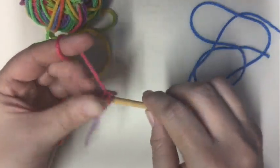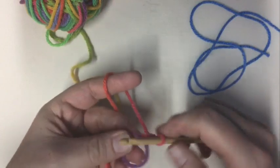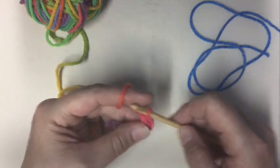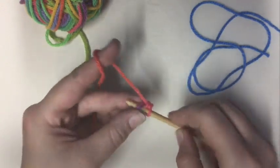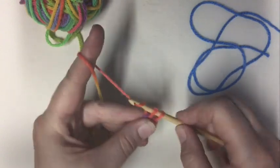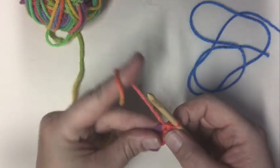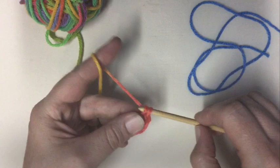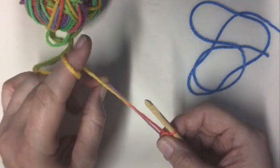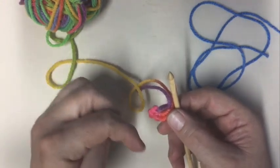Like I said, we're going to make five single crochets. There's one. Two. This is always the awkward part for me, trying to hold on to everything. Three. Oops, I split the yarn there. Four. And five. So we got one, two, three, four, five. So let's pull this in. I don't like to close mine up completely all the way until I have at least the first row done.